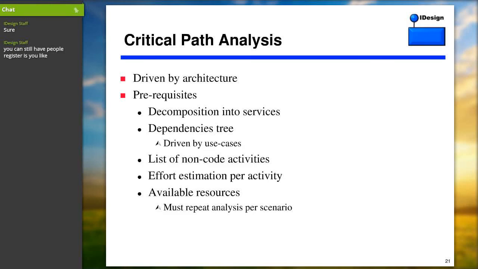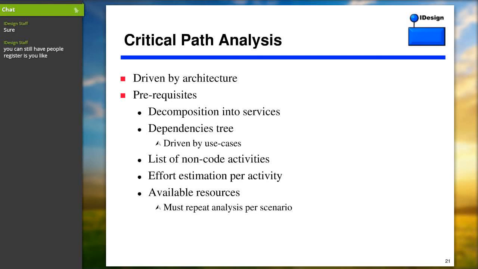In order to do the modeling of the network and then the critical paths, you have to have all of these prerequisites. You have to decompose the system already into services. The architecture has to be done. You have to know what it is you're going to build. You also have to know the relationship, as far as dependencies, between the services. Service A needs B and service B needs C. The classic way of finding out a dependency tree is by the use cases. If you look at how the architecture is designed to support the required behavior, which is the use cases, that is actually done by collaboration between those services. So if you simply look at the way the core use cases are implemented by the architecture, that's a good start at building a dependency tree.